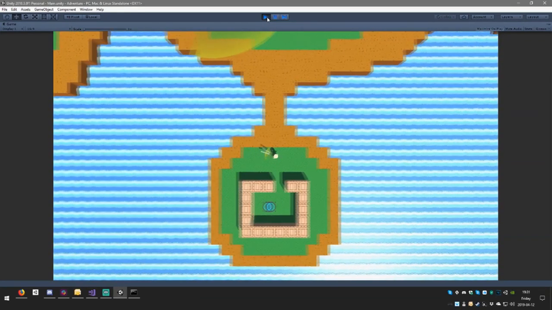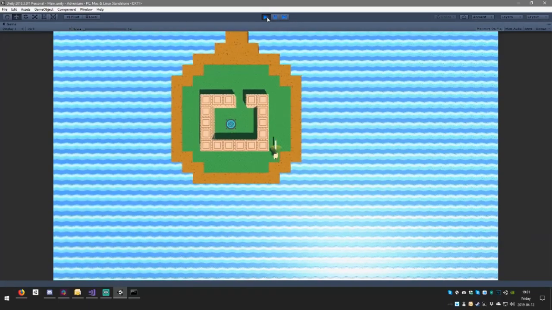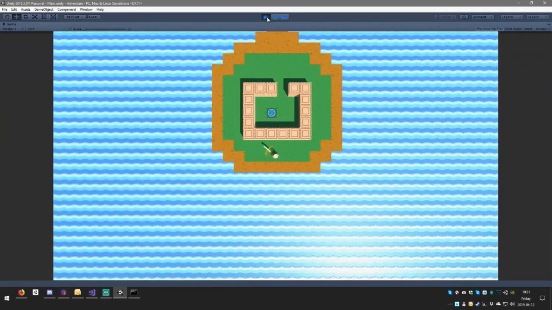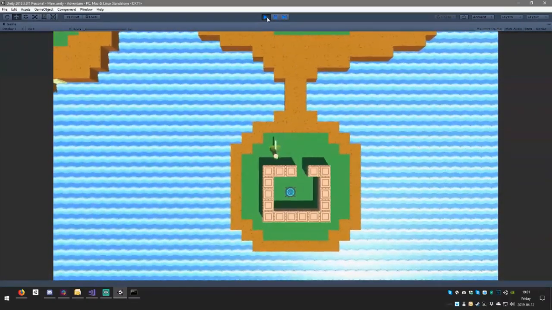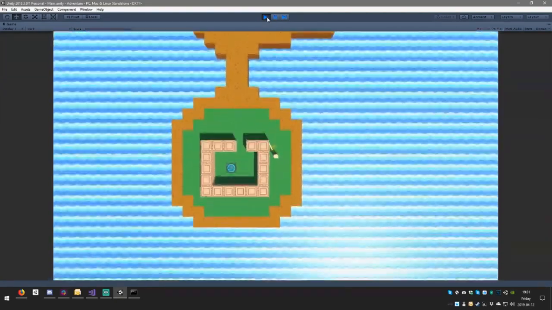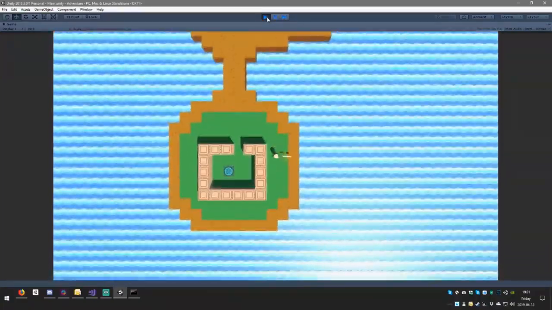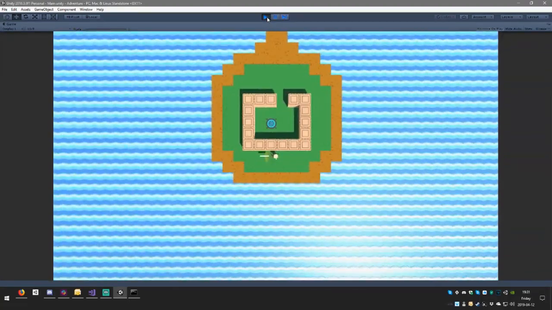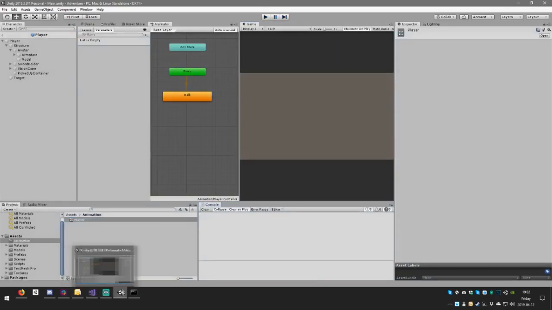One thing that I also am worried about is, you see, he always walks forward even when you run backwards. Now, it's not really a big deal, I guess. But if we want it to be really, really cool, one thing we would need to do is essentially separate the legs and the torso from the head, sort of thing. But I mean, this is kind of good. We could separate parts of the body so that the character doesn't always run this way. But step number one will be, as you correctly pointed out, let's blend between a walk animation and an idle animation. Or vice versa, I should say.